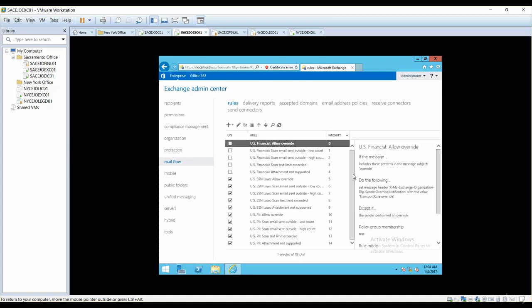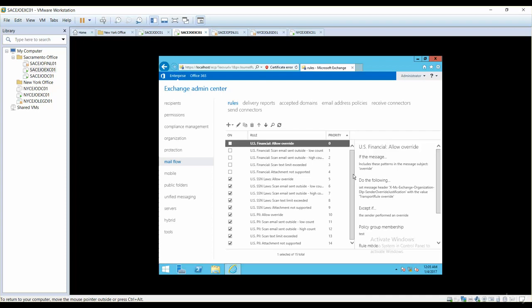Whenever you configure transport rules, you are telling the Exchange server that when a message comes from a user and goes out, and it matches certain conditions, for example, when Jeff sends an email to John, who is an outside user, and Jeff sends an email with the subject line of SSN, and in the body there's a social security number, or the attachment is a Word file with the name SSN information, block it. Do not block it, allow it.